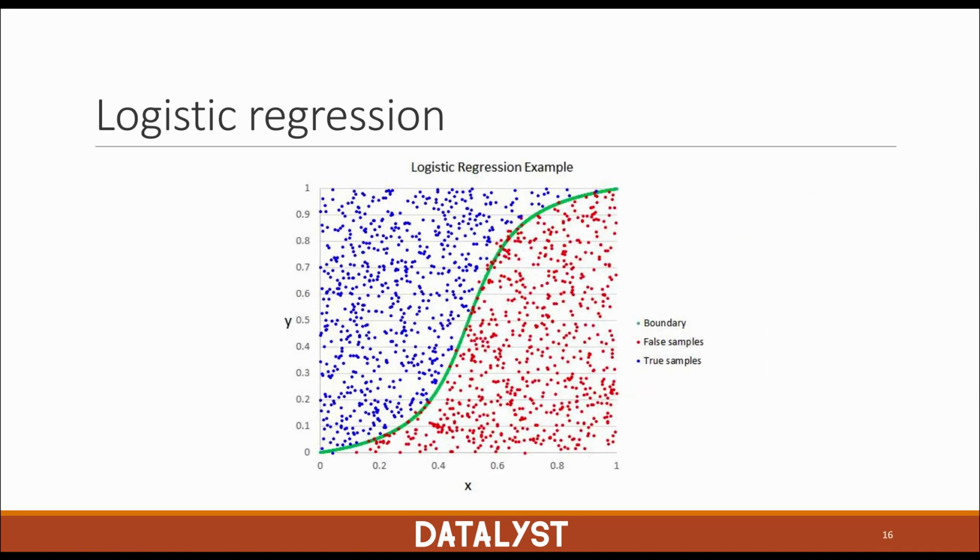So again, this is another example of logistic regression and how the logistic function separates examples into classes. Here you have only one input variable, x, which ranges from 0 to 1 in this example, and y is our target variable. So in this scenario, you have two classes, but only one variable, and you can see how logistic regression would break down the two classes.